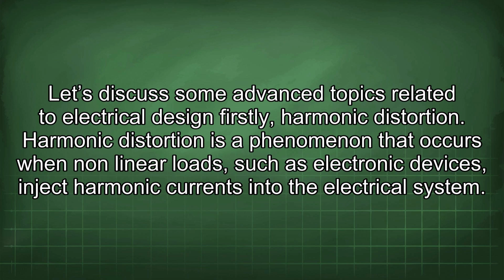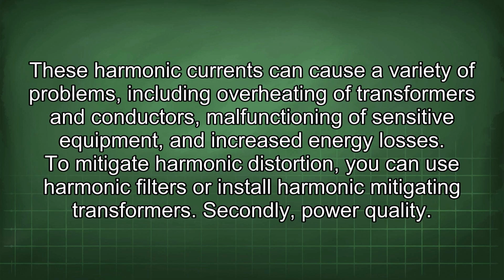Firstly, harmonic distortion. Harmonic distortion is a phenomenon that occurs when nonlinear loads, such as electronic devices, inject harmonic currents into the electrical system. These harmonic currents can cause a variety of problems, including overheating of transformers and conductors, malfunctioning of sensitive equipment, and increased energy losses. To mitigate harmonic distortion, you can use harmonic filters or install harmonic mitigating transformers.